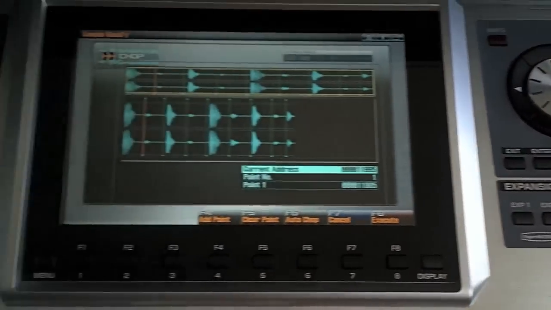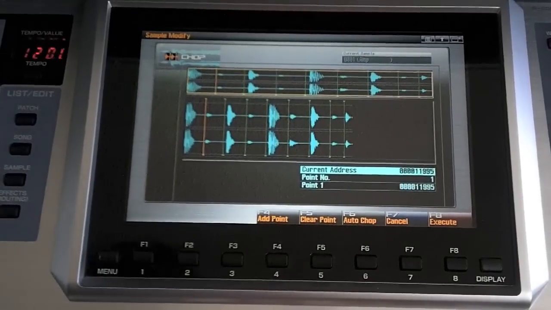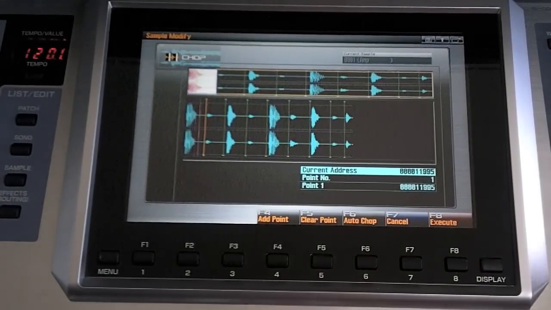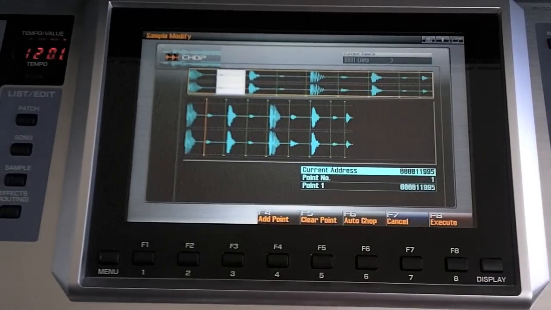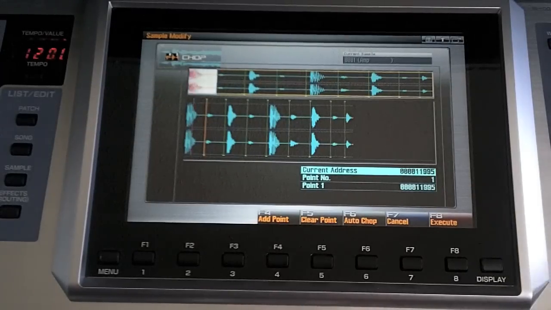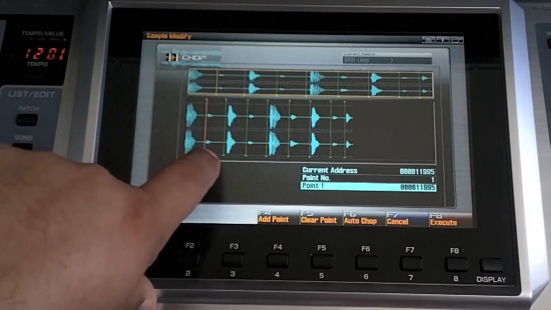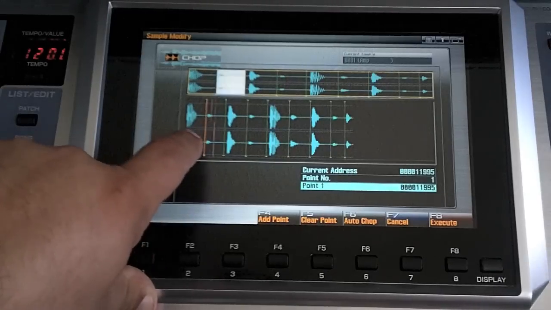Now this chop is what I like to call a preliminary chop, because if I press the pads, there's 1, 2, 3, 4, 5, 6, 7. So there's too many chops. So, see, this one starts right, number 1. So I'm going to cursor down. Hit number 2. That's a good one, but look, it's a little bit off.